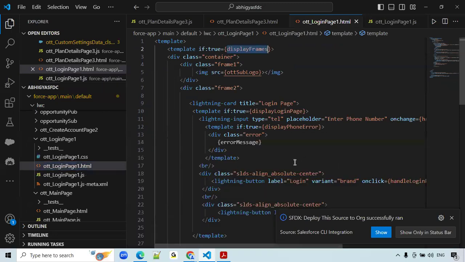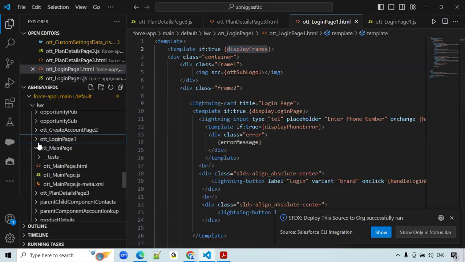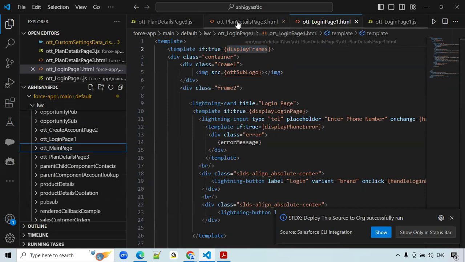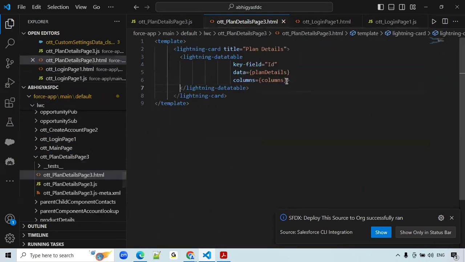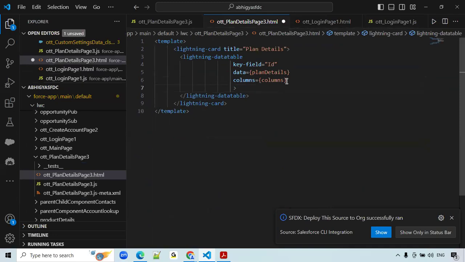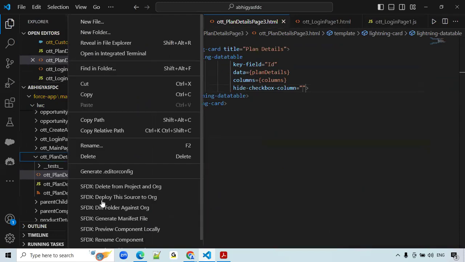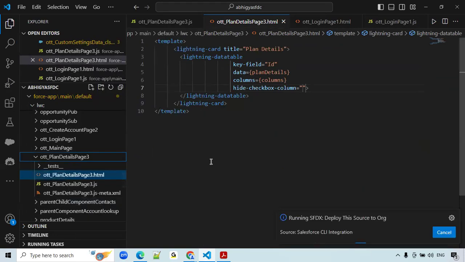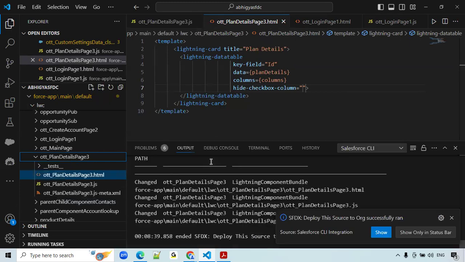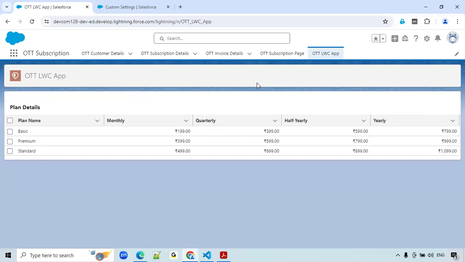In the data table, in the page 3. This is the page 3, right? Here we can give hide checkbox columns. So we can't select anything. Let's deploy this. Let's refresh the page.